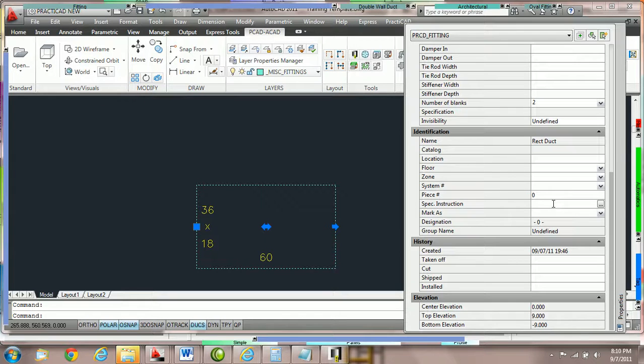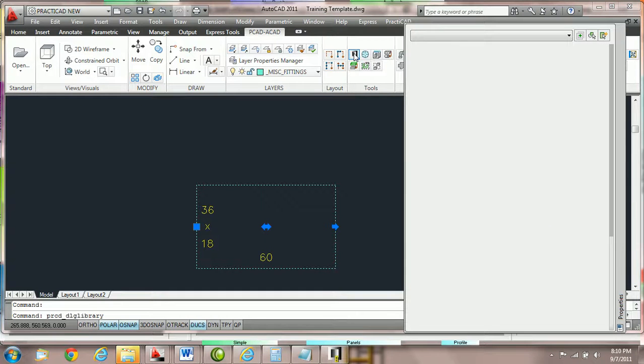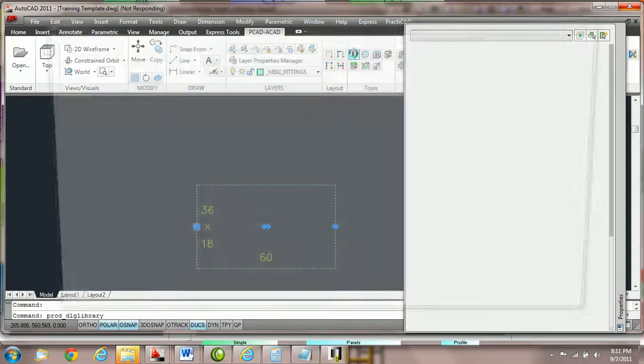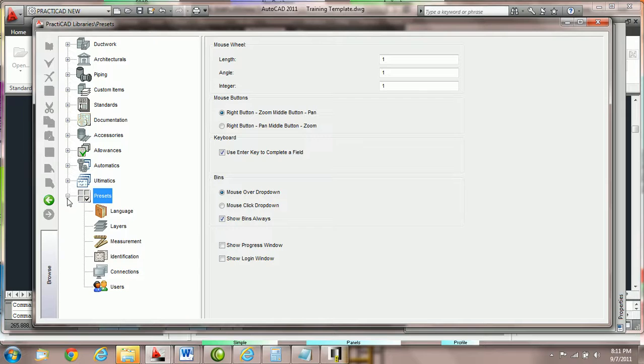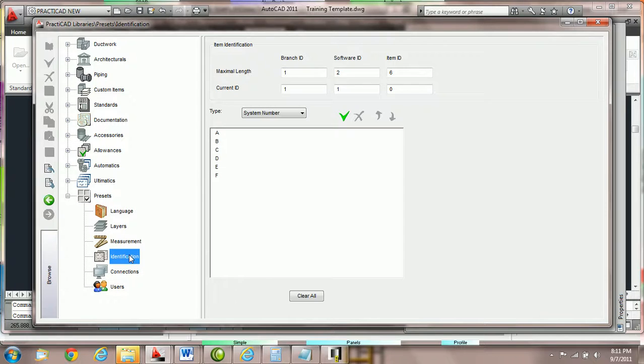In order to add a new list of special instructions, we need to go back into the library on the Practicum ribbon and then go to the Preset section and choose Identification. On the left hand side, we're going to click on this little plus key to make sure our choices are open. We're going to select Identification, and under Type we're going to go to Special Instructions.